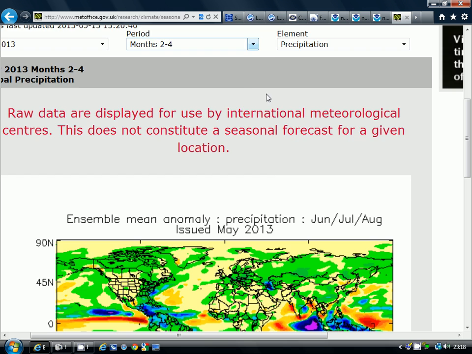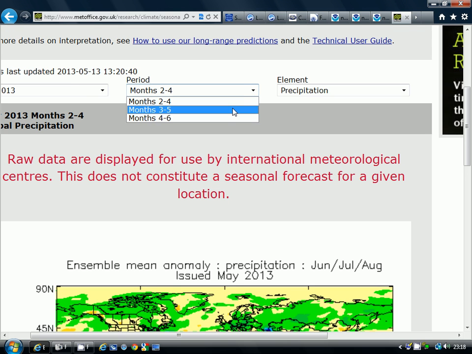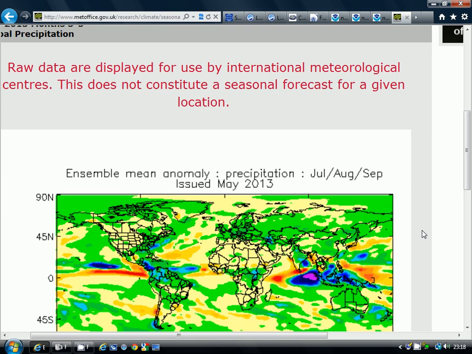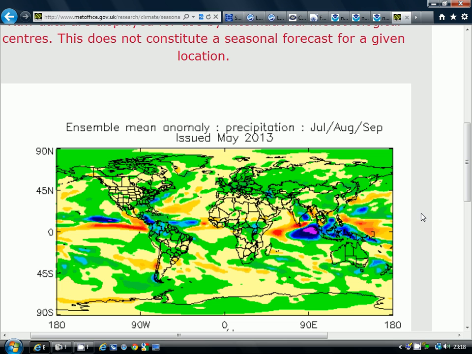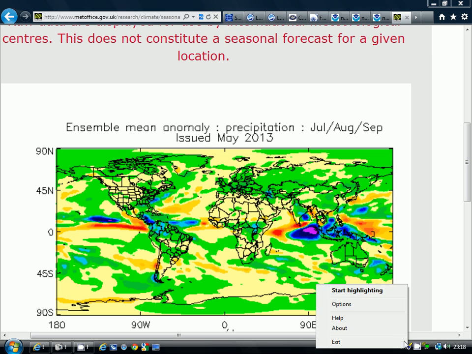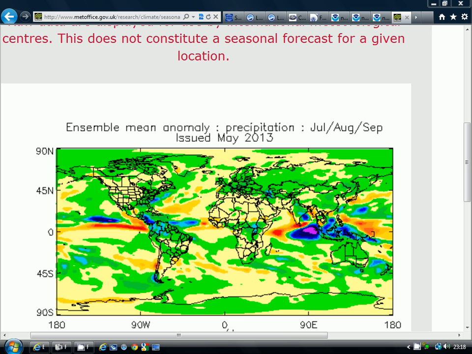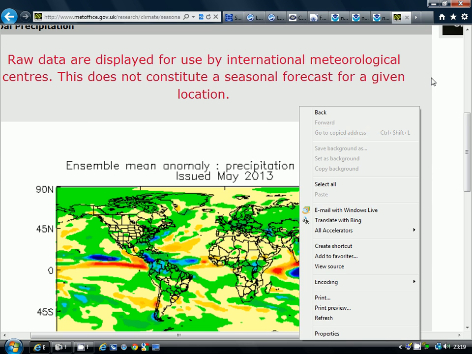And if we look at the next three monthly period, this is quite interesting because we notice that for precipitation in the next monthly period it actually gets wetter. So June, July and August is not far from the average in terms of precipitation, but July, August, September does become a good deal wetter around the British Isles. So that implies there's a deterioration in the summer pattern going on as we go into the latter stages of the summer. And this is something that crops up with fairly frequent regularity, actually, as we go through the rest of the models that you're going to see.